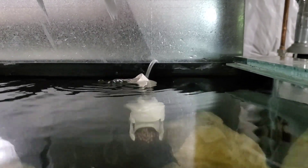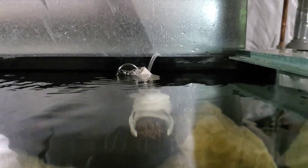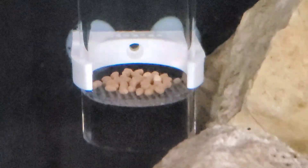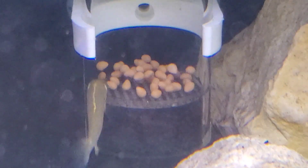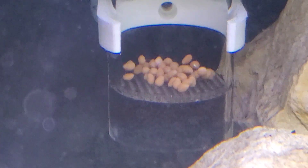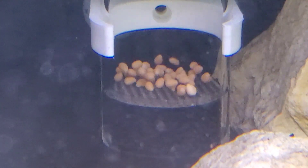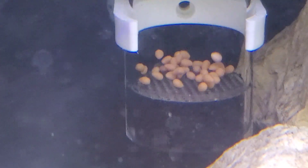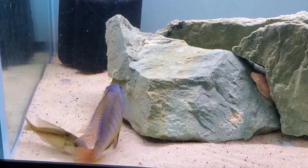You want the top to be about halfway submerged — you want the water to be able to escape with the air, but not so submerged that you're adding resistance. Then you have to finagle with the air pressure and the height of the tube and manually dial it in. There we go — that is more like the kind of tumbling I like to see. It's not throwing them around a crazy amount but it's definitely getting them moving, so that's a good level. I'll leave the airflow where it's at and we'll come back to this later.